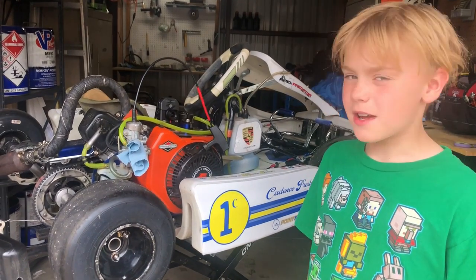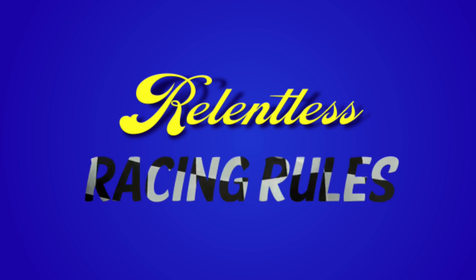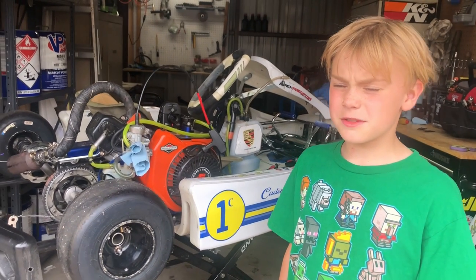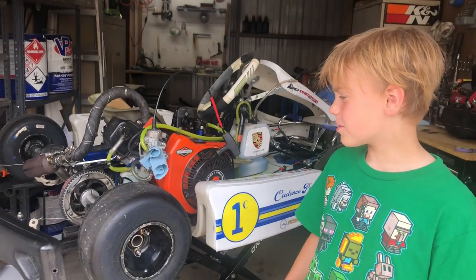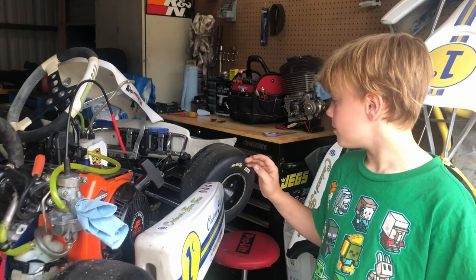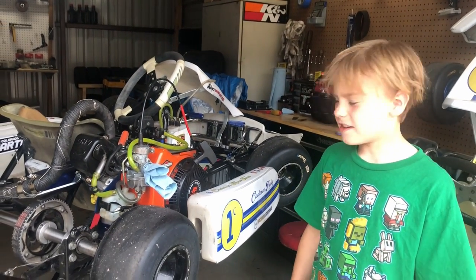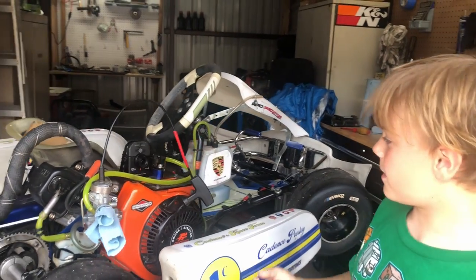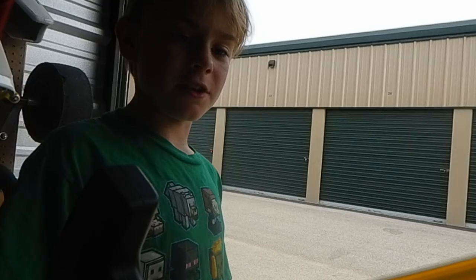Today we're coming to you from the shop for this Triple R. So last weekend at Grand Junction Motor Speedway, we had a little issue with the motor. The air filter wasn't on, and the throttle slide was out, the fuel line was out, and the throttle cable wasn't connected, and I walked over and I didn't really know, and I yanked the cord, and the RPMs just shot up, and we shut the motor off as quick as we could.